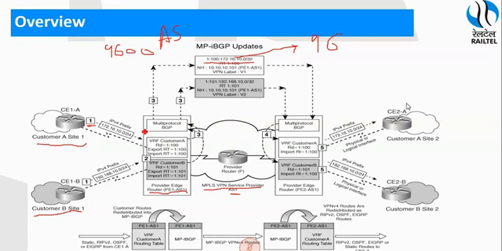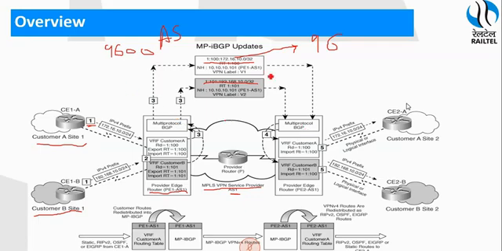Similarly, it happens with the customer B also. The VPN v4 address, which is marked here, the 96-bit address, along with the route target, which is identifying the membership, is created. The next hop is identified, and the VPN label is also there. VPN label, the VRF label, you can consider it of that matter. It goes on to the provider edge router at the end.